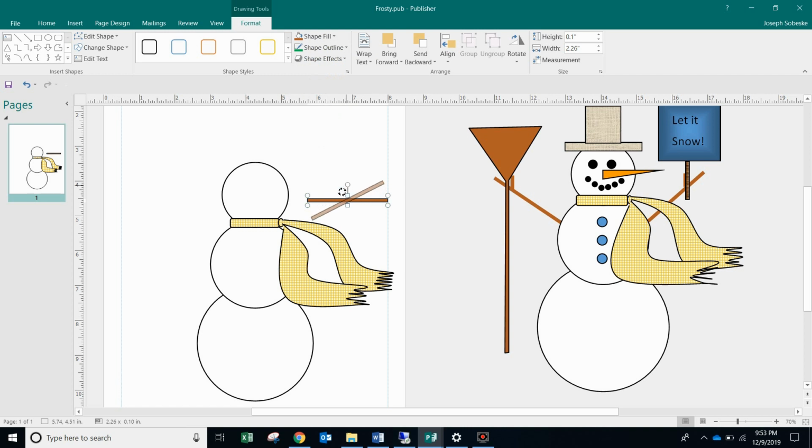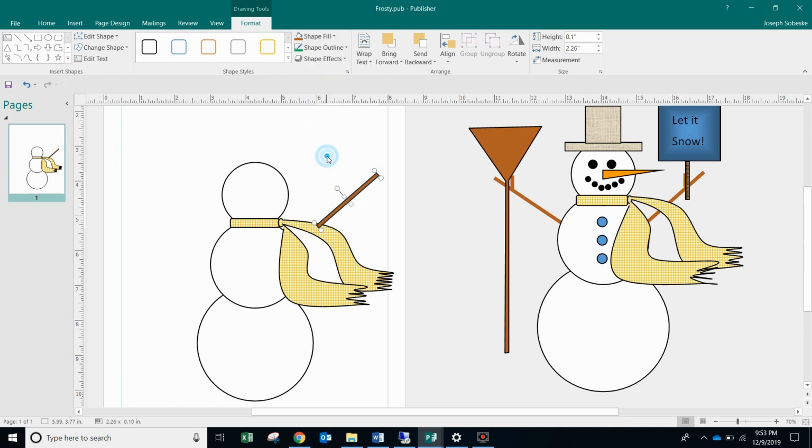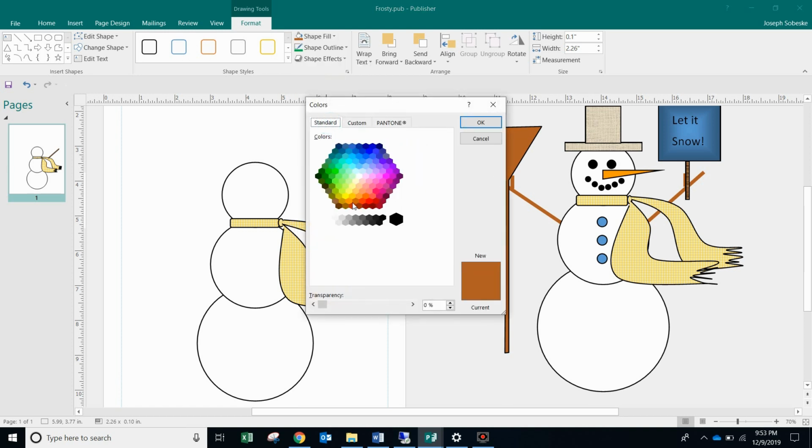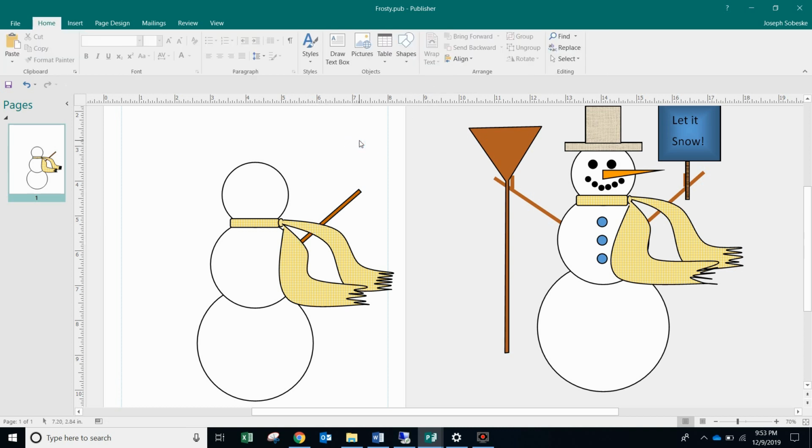And just because I can, I'm going to circle him around like that. And the picture I had looks like that's a little bit too dark a brown, don't you think? Should I bother? Okay, so I can go to more fill colors. Now if I do, I can go to standard fill colors, and I think I got a better brown here. Yeah, I like that better. And I'm just going to stick him down in here where he needs to go. And you know what? That doesn't look like the picture. So how I'm going to do this, I'm going to go ahead and send that backwards. I'm going to send it backwards one more time. And now it looks pretty good. It's behind his scarf, looking pretty similar to the other one.